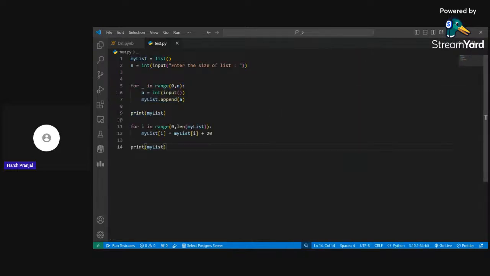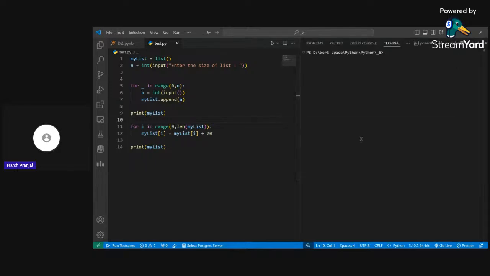See, so what happened in this for loop? What are we trying to do? Suppose I want to add 20 to index number 0, what will I do? My list index number 0, add 20, and then update the value of index number 0. This is what I will do, right? The same thing will be done by this i. What is the first value of i? That is 0. Second value of i, 1. Third value of i, 2. So we will iterate over each and every element of a list using indexing. This is another way of iterating over a list using indexing, right?